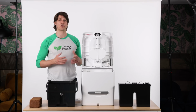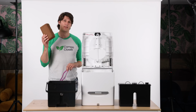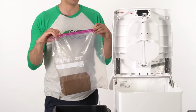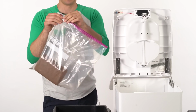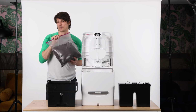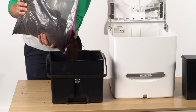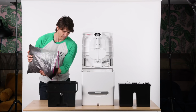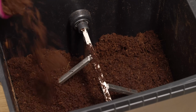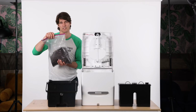Now it's time to add some coco coir or another substrate to the solids bin before first using it. If you're using coco coir, take your brick and place it inside the hydration bag, and then add 4 to 5 litres of water, seal up the bag, and hey presto, your coco coir will swell up and be ready to use. Pour it into the bin. And then seal up the bag, and you can store the rest for later.